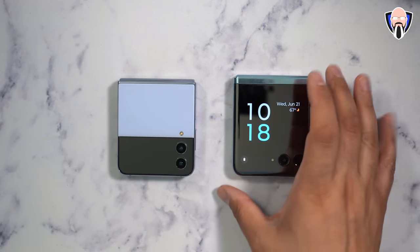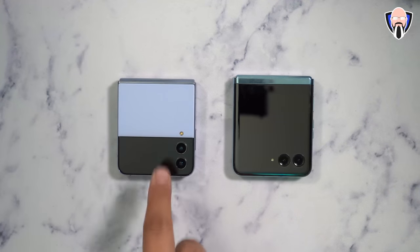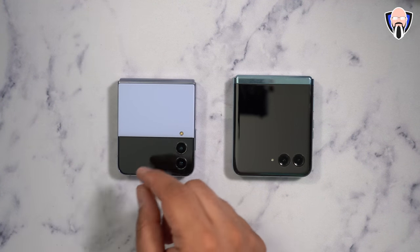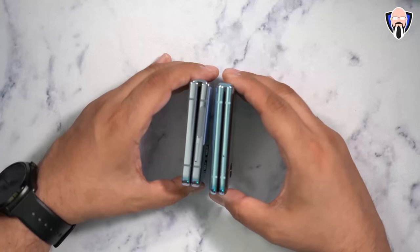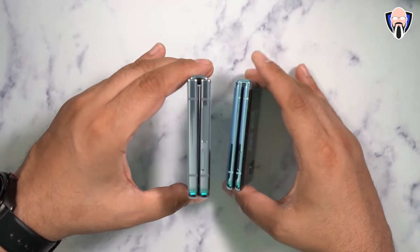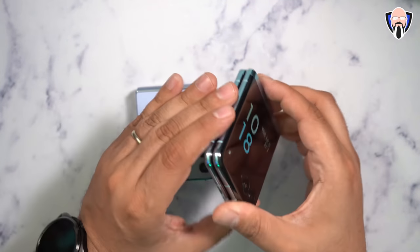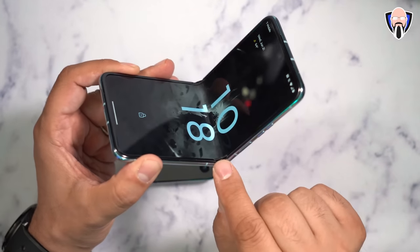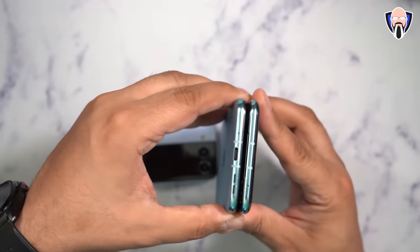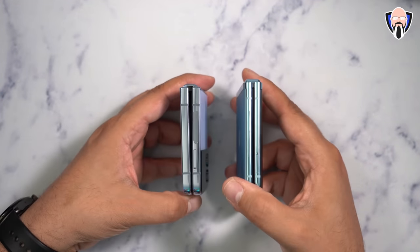I did get a chance to check out the standard version of the Razr that has not launched yet, which will look a little more closely to the Flip 4, although I feel like the display on the Flip 4 is slightly better there. But from a configuration standpoint, when we put them next to each other, the biggest difference is that the Razr actually has no gap — the display folds inside the mechanism, allowing a much less pronounced crease and a fully closed clamp.